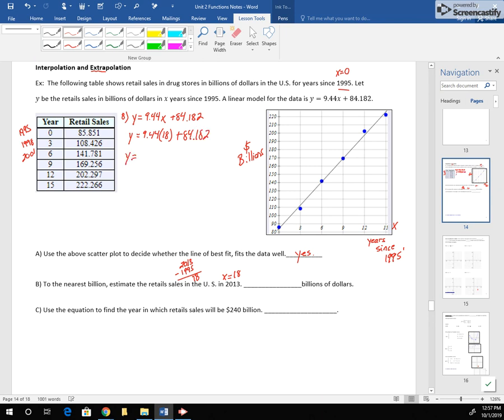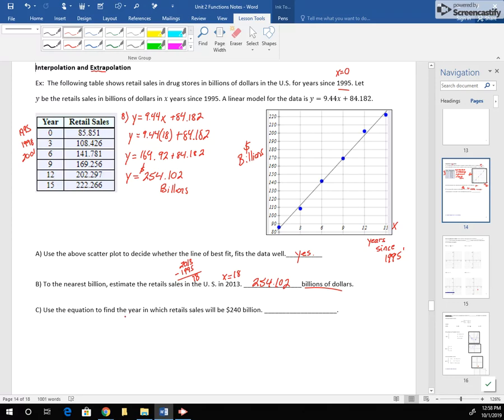And here's what we end up with. If we grab our calculator and do the multiplying first, that gives me about 169.92. And then add up our values here, and we'll get Y equals 254.102. And remember, this is in billions of dollars. So there's our answer for the first one, 254.102. The answer blank already down here says billions of dollars, so I don't need to include the labels. And it kind of makes sense. You can see the increase is going up here by about that much. That's a reasonable answer.